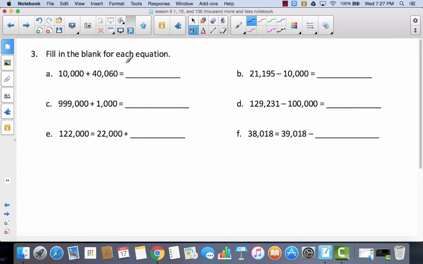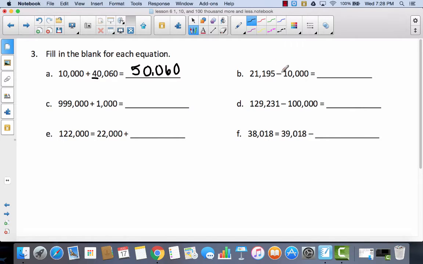So I've got 40,000 and I'm going to add 10,000. So where is the 10,000s place? Well, hopefully you said the 4 is in the 10,000s place. So if I'm adding 1 10,000, then the 10,000s place is going to go up a digit to 5. Nothing else is going to change. I just added 1 to the 10,000s place. Okay?